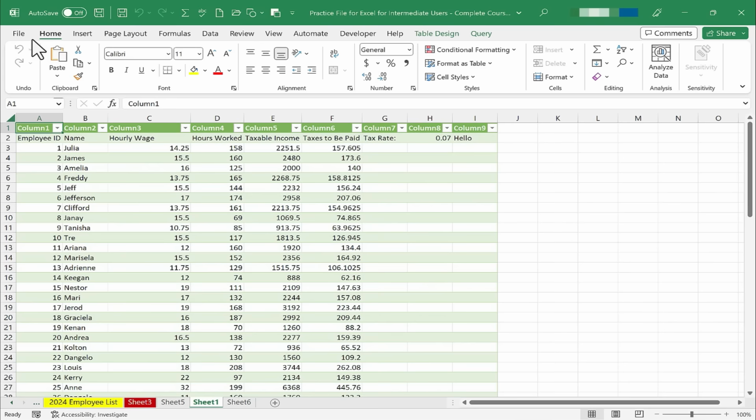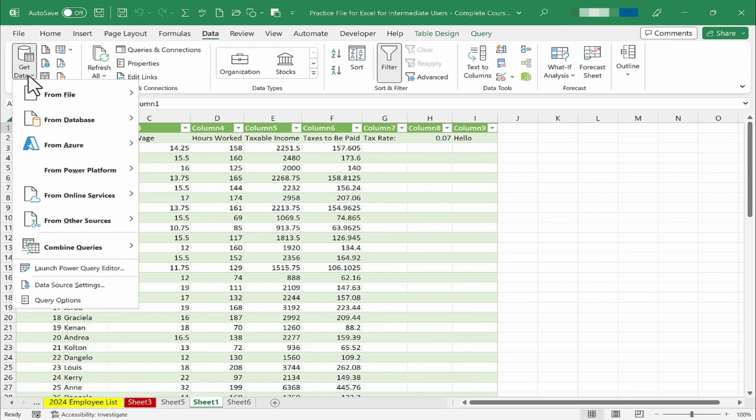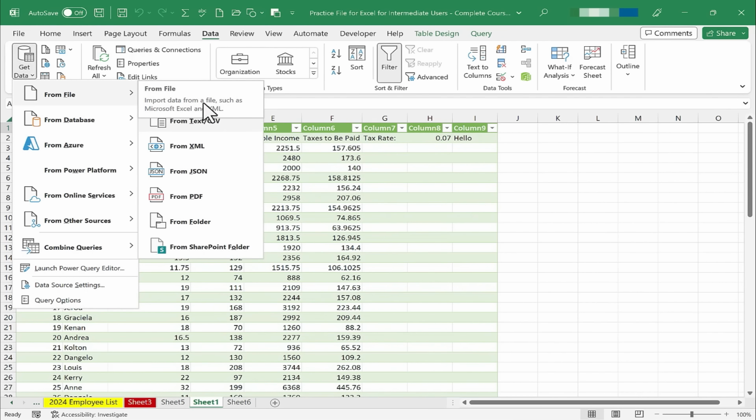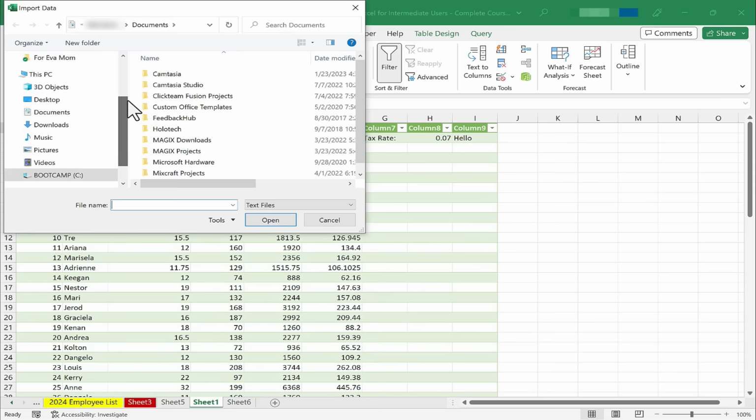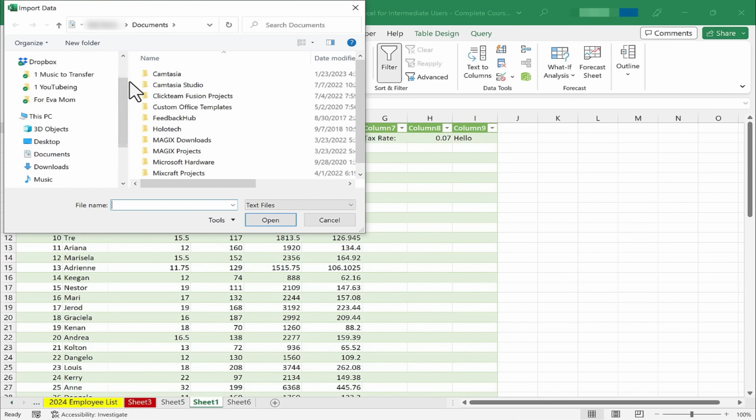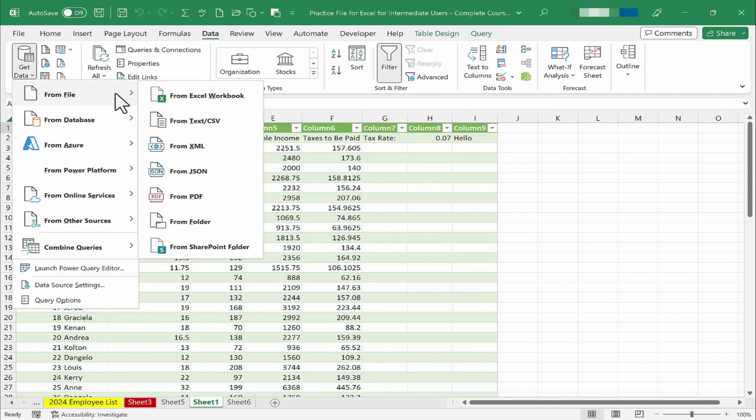The process is fairly similar if you need to import data from a different type of file, like a CSV file. CSV files are in some ways similar to Excel files, but they're comma-separated values files. The pieces of data in CSV files are separated from each other with the use of commas. So importing them this way is much more likely to be successful than just copy-pasting the data in. So those are 2 of the most common file types that you want to import into Microsoft Excel.